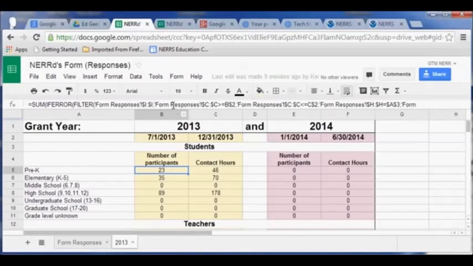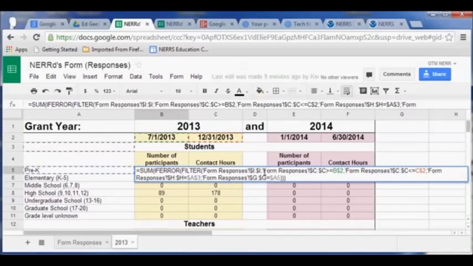So going back here, column I, and now we set the criteria. The criteria is form responses CC must be greater than or equal to B2. This cell is B2, and it's even color coded to help out. So whatever's in column CC must be greater than or equal to this cell, which says July 1st, 2013.